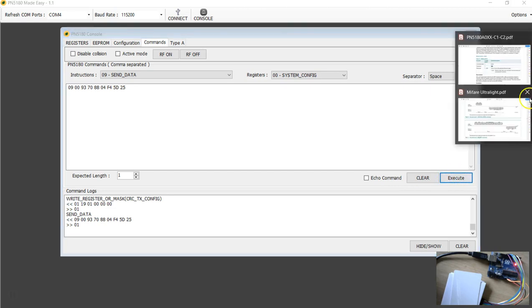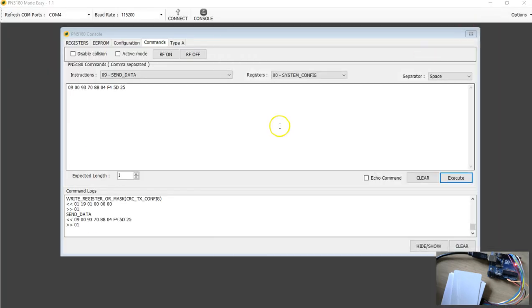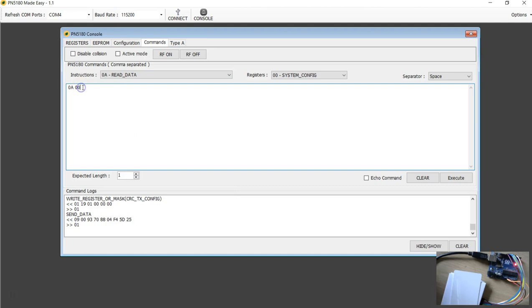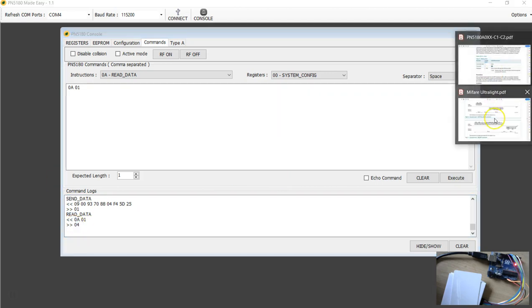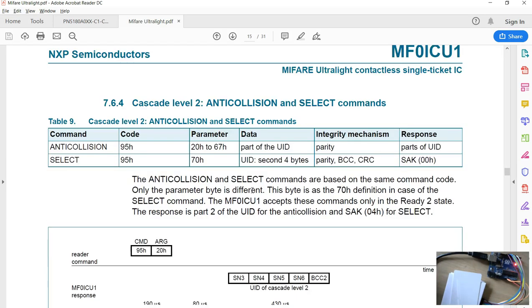When you execute, what the documentation says is you should get the value 04, this SAK. Now you have to read just one byte. Read data, give a 01, say execute. Look at that, we got 04. So we just managed to get the anti-collision 1 pass through. The same thing you have to repeat for anti-collision 2 as well.